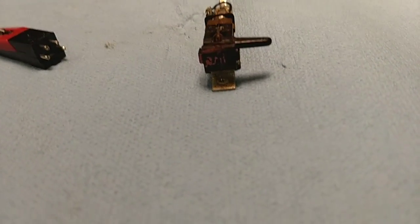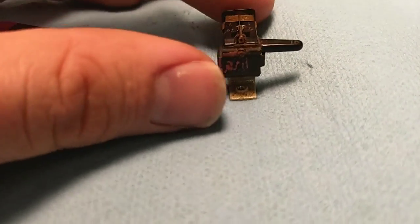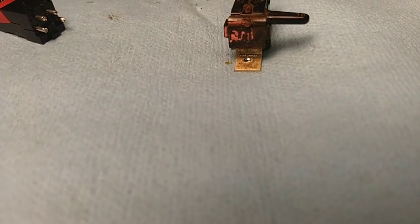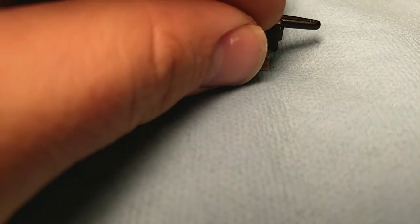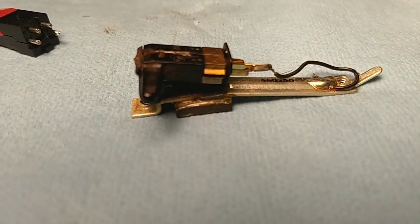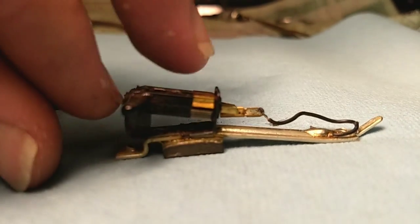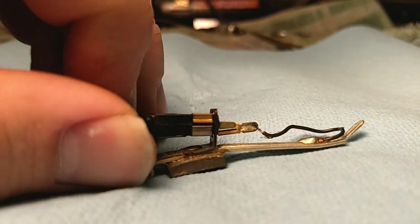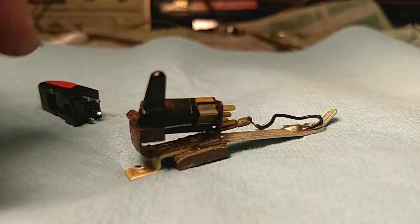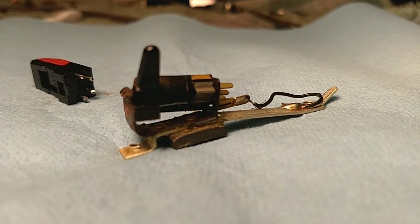The first task is to get the old cartridge out. There's a clip at the front — you can see this metal clip here. You need to grab this and pull it forward while prying from underneath to pry it up and off the bracket. You basically pull forward on the edges of this bracket and have something underneath to pry it out, which requires two hands. So let me just do that and show you what it's like with the cartridge out.